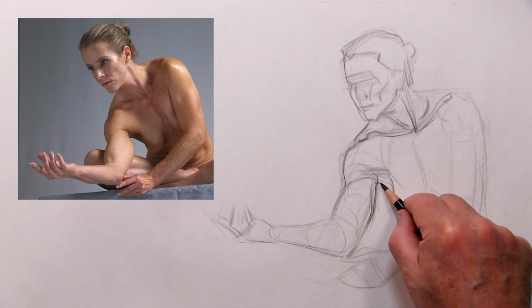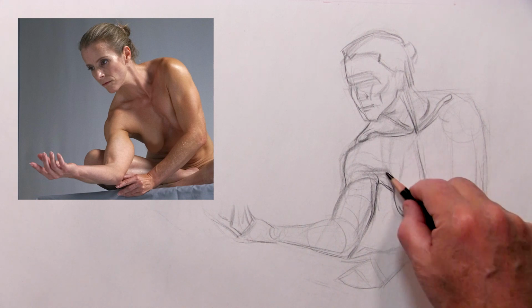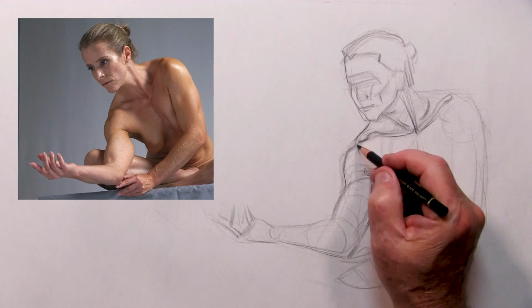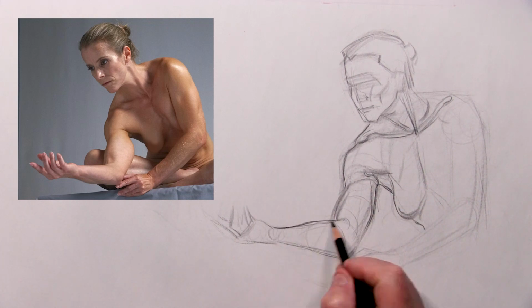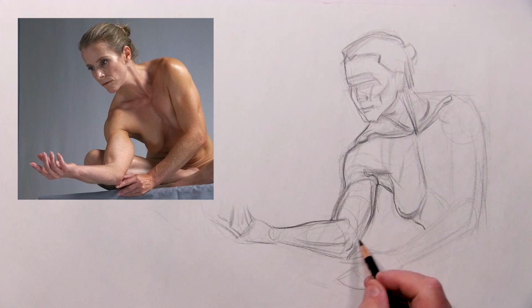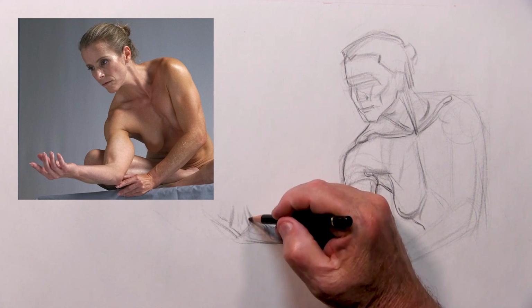One of the difficulties is mixing all this together. So I have a unique view looking up at the model. Proportions are kind of a little bit on the weird side. There's definitely not some of the traditional canon of measurements you can use. And I'm also shooting for a quicker result with a lot of different anatomy in it.